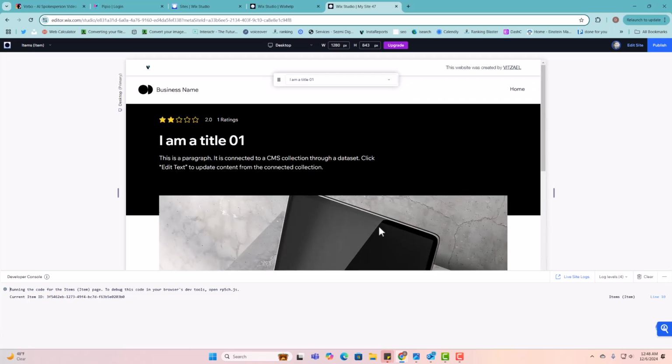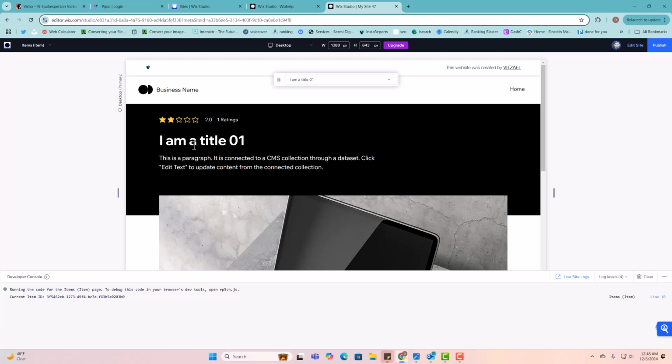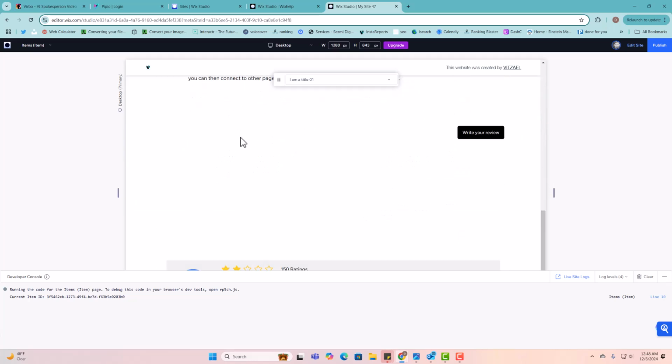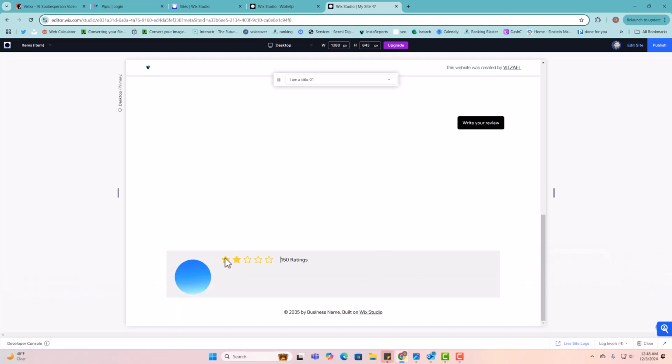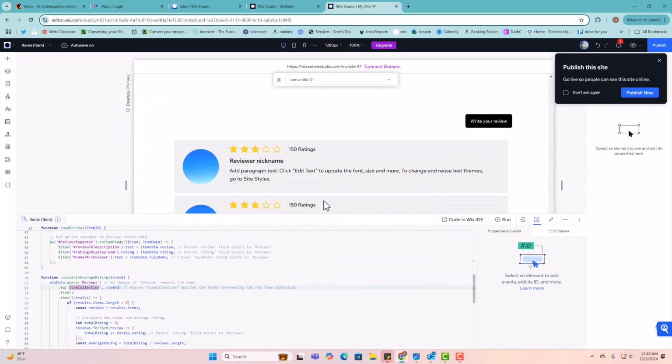Okay. This one is already working. As you can see here, there's a 2.1, 2.0, and then there's one rating. And then right here, it's showing only 2, but it's not doing anything here. So let's check that because that needed to be updated.